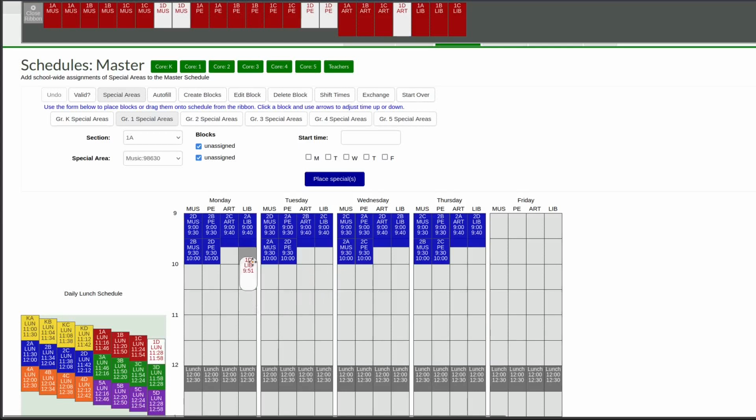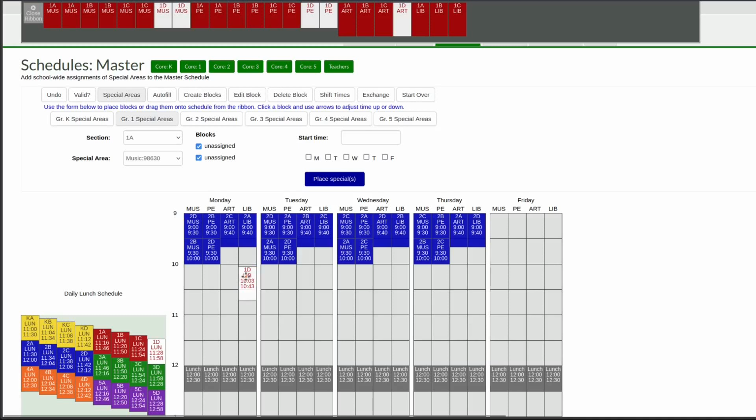So either at the top or the bottom. And you'll notice as I drag it across here that when I'm over a library column, it turns gray, and that's where I can drop it. I can't drop here, so let me do that. I'll drop it here on Monday at 10:03, and so that's where it goes.